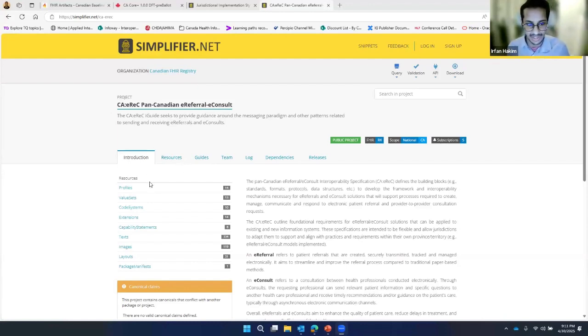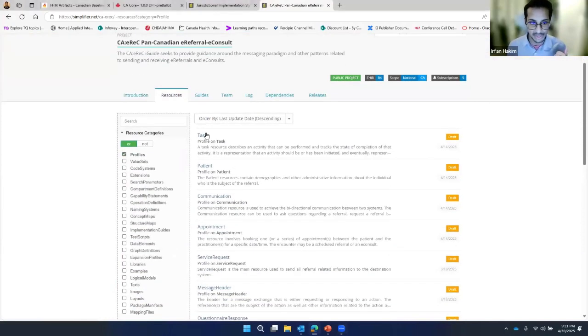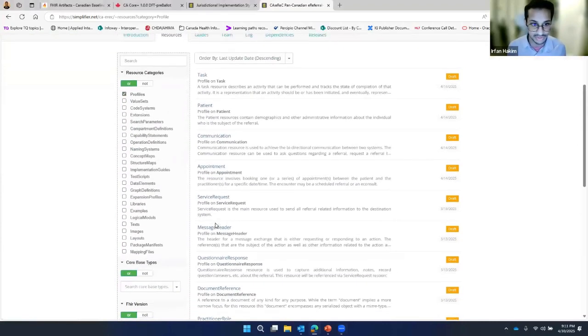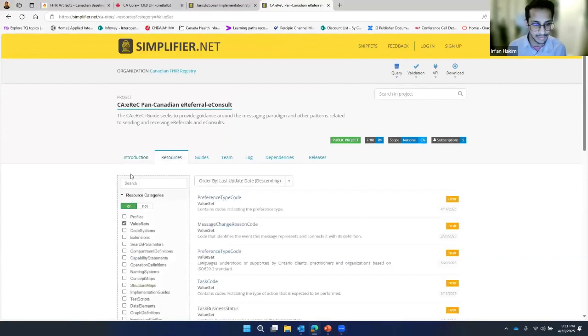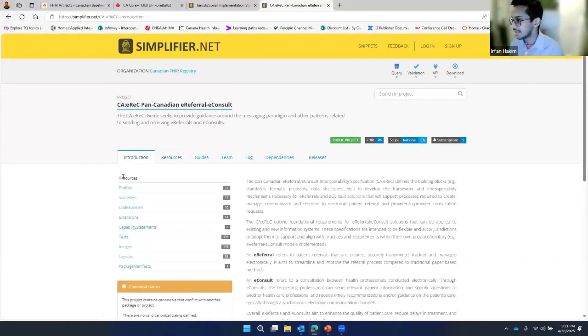So I will create my software that has all of the relevant profiles. That means they need to be able to capture task information, patient information, communication, all sorts of stuff there. And they're also able to have the right codes in each of the drop-down menus. They're able to do some of the search capabilities.